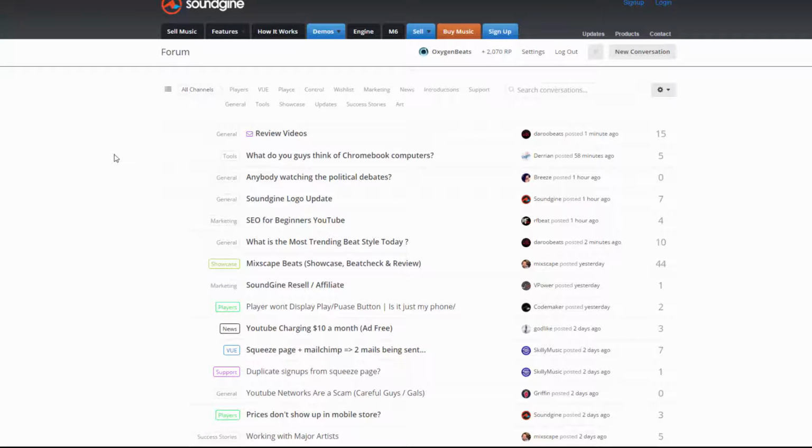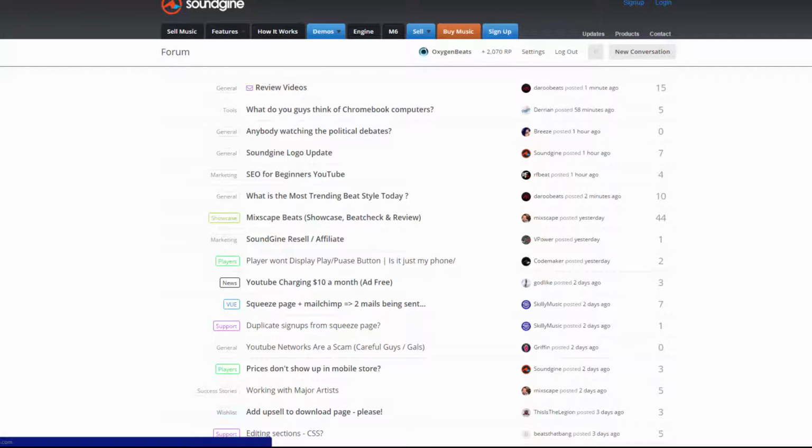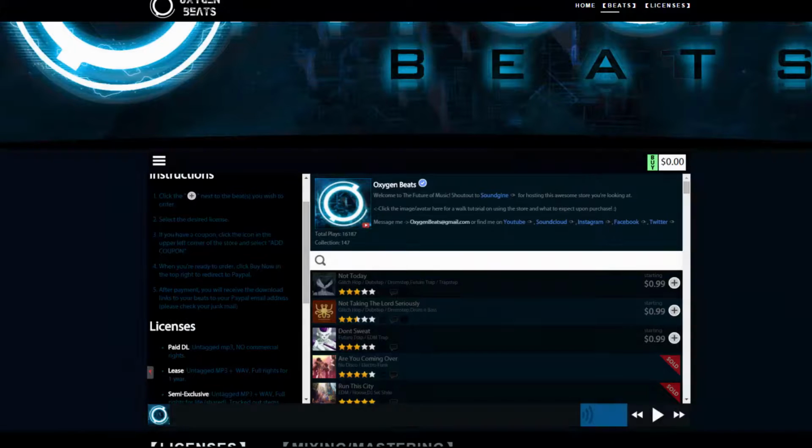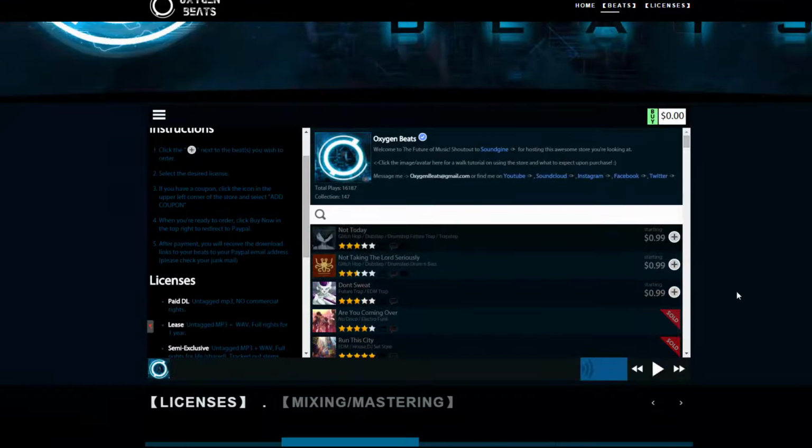And they make these changes, these edits, these innovations all the time based on your feedback. For instance, this latest store they have for Soundgine didn't have this original volume control over here. It's something that I suggested. I said, hey, what if people want to change the volume? And they're like, yeah, actually, that makes sense. So they put in a volume bar.